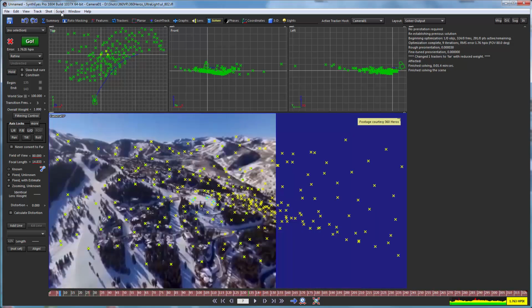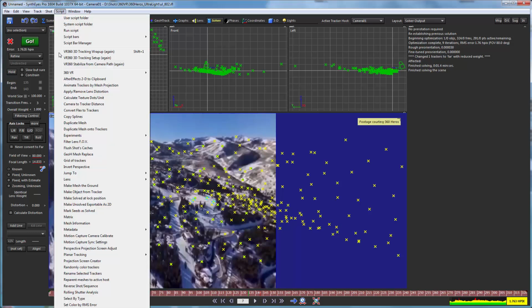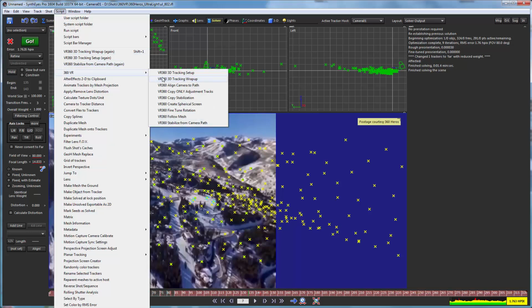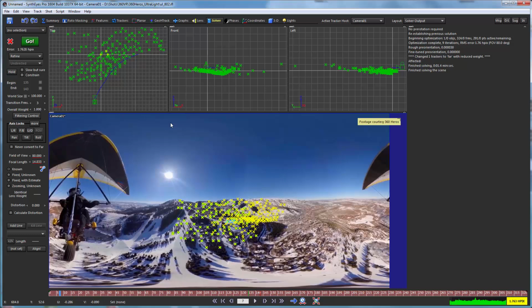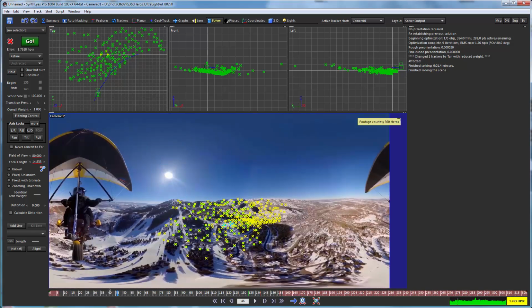I'm just undoing what I had done previously, and we'll go back and do stabilize from camera path. And now we're back in the full 360 VR mode, and you can see now that the horizon is flat.